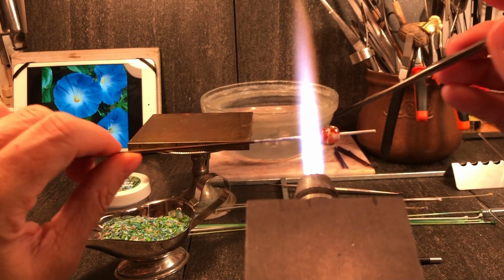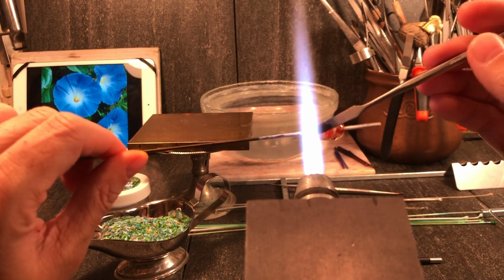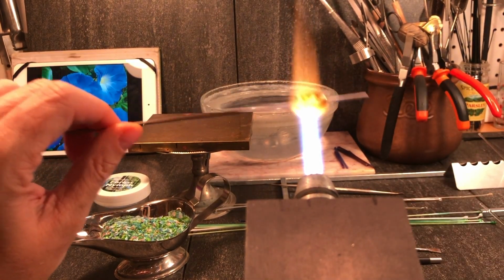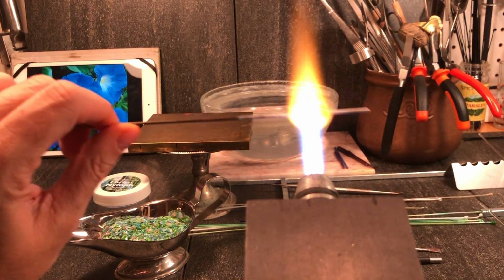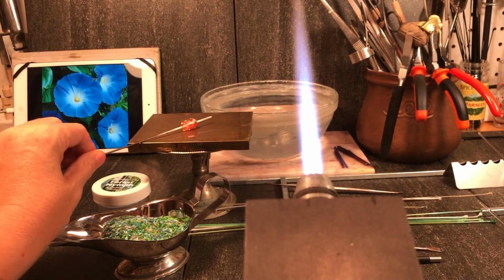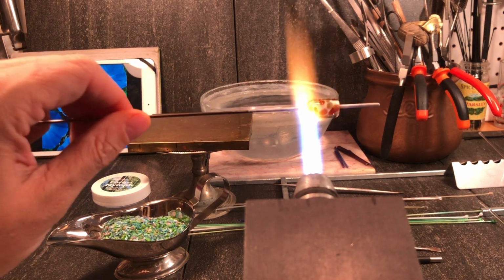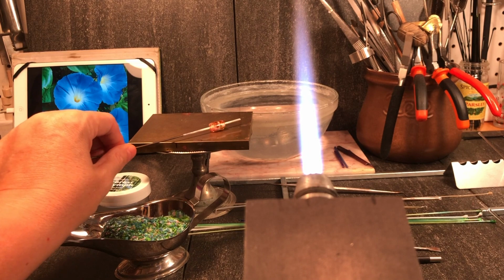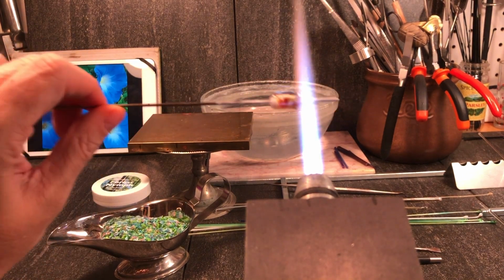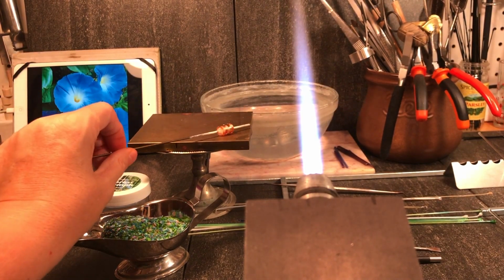When you're working with a thin tool like this, it gets hot pretty quickly, so every so often you may need to dip it in your water to cool it off. You can tell it starts to stick to the glass when it gets too hot. Okay, that looks good. We're going to shape it up a bit. Now the white glass turns transparent when it's hot, and it's opaque when it's cool. And so we'll be using this property to judge the heat in our bead.